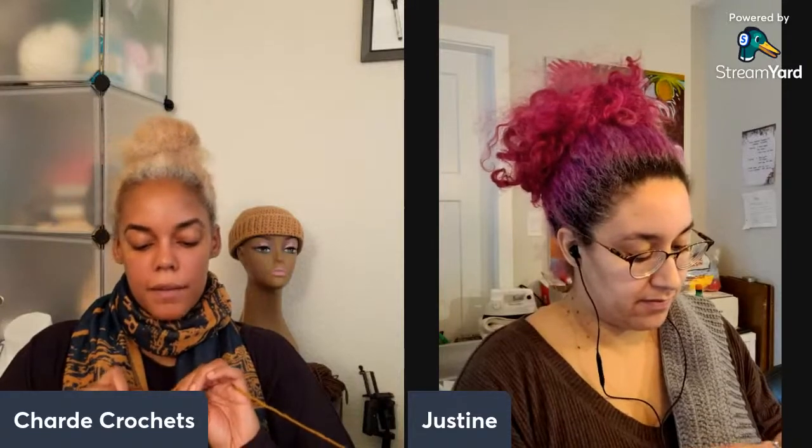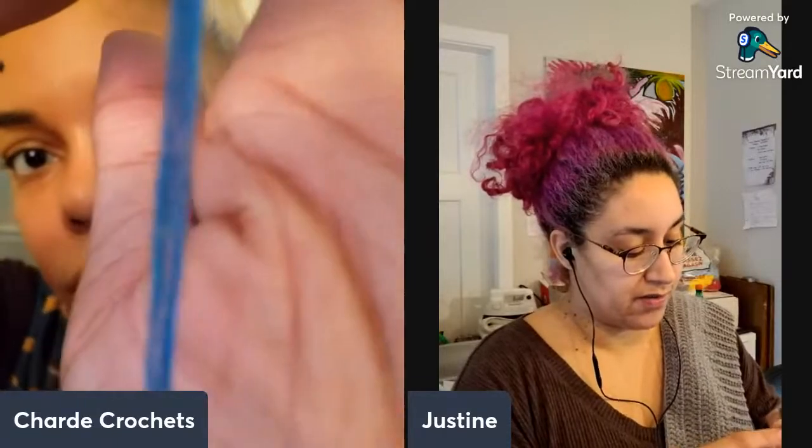Oh, the Hobbii yarn. Yeah, because they're not even tightly wound. Not at all. It's not twisted together. It's just like, here you go, have fun. I was really scared about that too. But I've been really impressed by that. I'll definitely invest more money in those, especially the gradient. I haven't really seen any gradient here in stores.